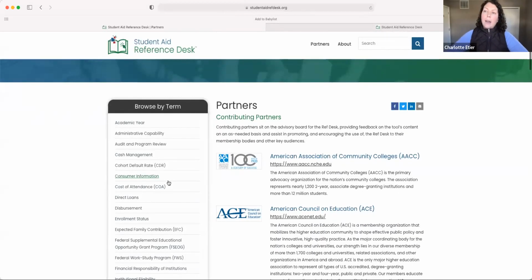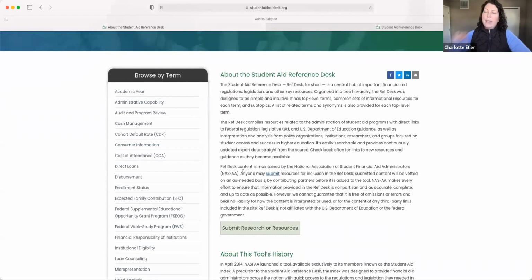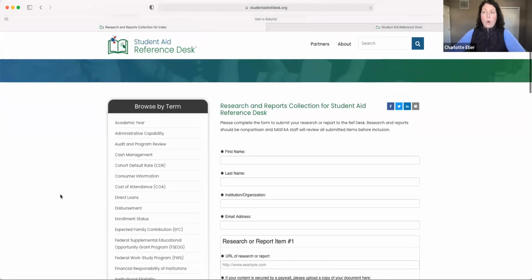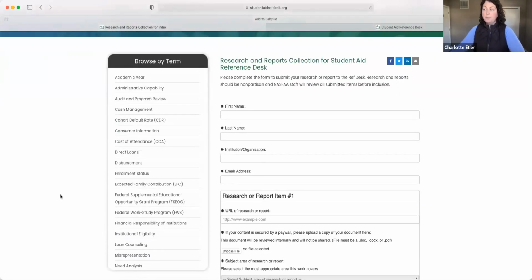So the one other thing I really wanted to highlight in just talking about the product itself is how work gets into the Refdesk. So we as an association do our best due diligence to make sure anytime new journals are released, we go through and look through the articles to see if they are appropriate to pull in, or as new reports get published. But we do also have a submit section on our About page where you can share your own work to be published in the Refdesk.